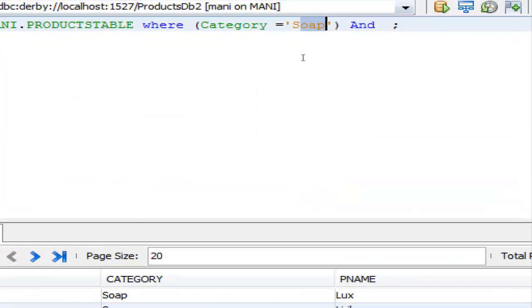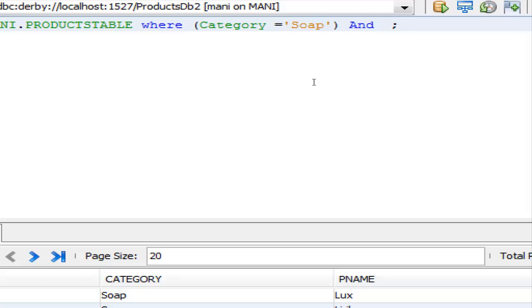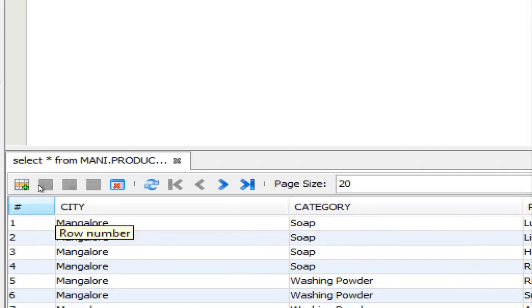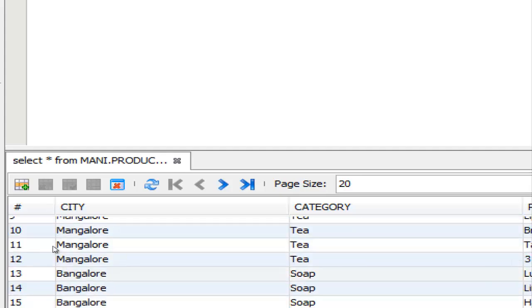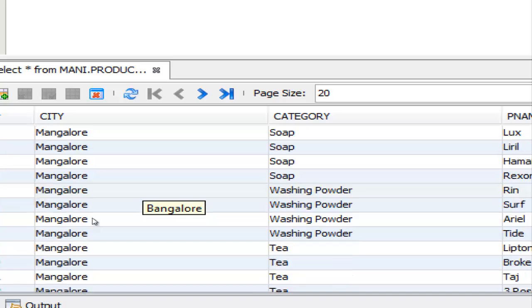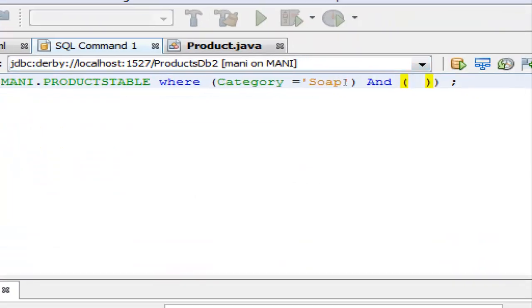So how do I write the second one? Yes. So the cities can be either Mangalore or Bangalore or Mysore or any other or all of them. So how do you write a query statement for that? City in, and what?